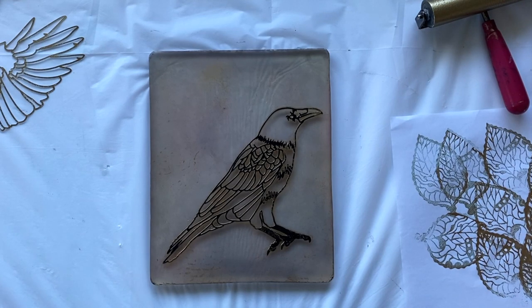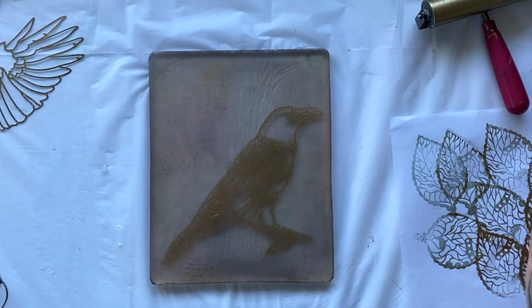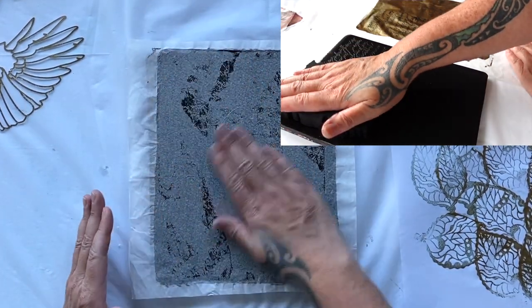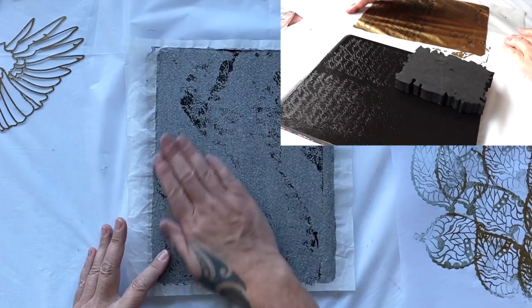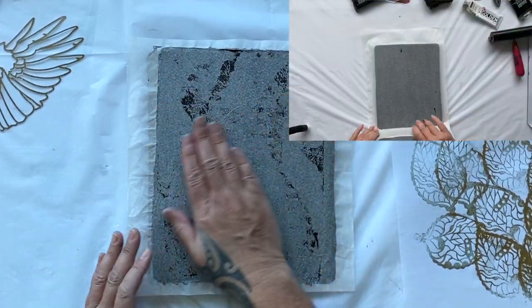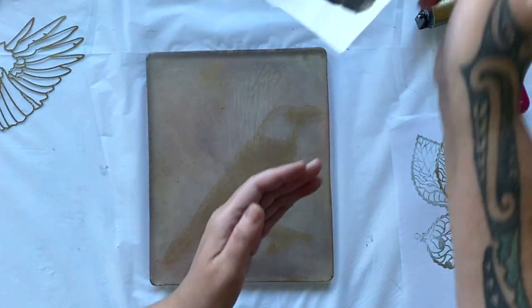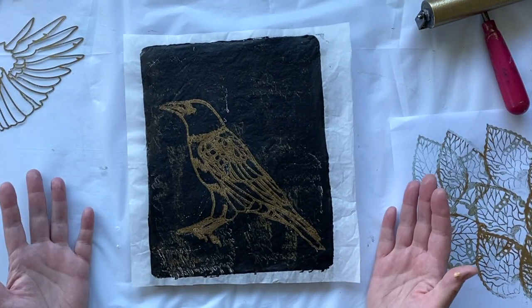What I want is the ghost print that's under there. I'm going to put that straight onto this gel print — I was printing the other day a whole heap of papers and I've got a pile of them. The benefit of jelly printing is that you can come back to your papers and add another layer at any time. Absolutely fabulous. Look at that glorious raven on the black background with the golden bronze fine. I'm loving that. Let's do some more — so many ideas to try.